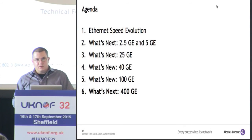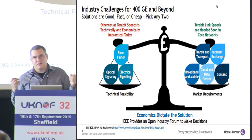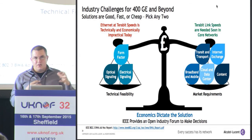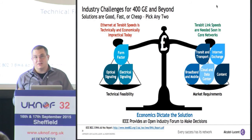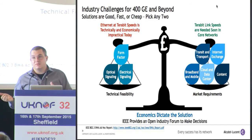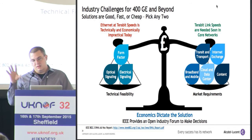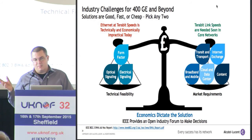Moving on to 400 gig — this one is interesting. People ask why we didn't do Terabit. The point is that we know we need Terabit links, but we know we can't do it from a technical and economic perspective — it's just impractical today. So the choice was either to wait until 2020 to start a Terabit Ethernet project, or do something now for 400 gig that gets us partway there. In the IEEE, we weigh technical feasibility in terms of form factor, optical signaling, and electrical signaling against market requirements from different vendors and network operators. Cloud and data center providers have very different requirements than an internet exchange or transit provider.